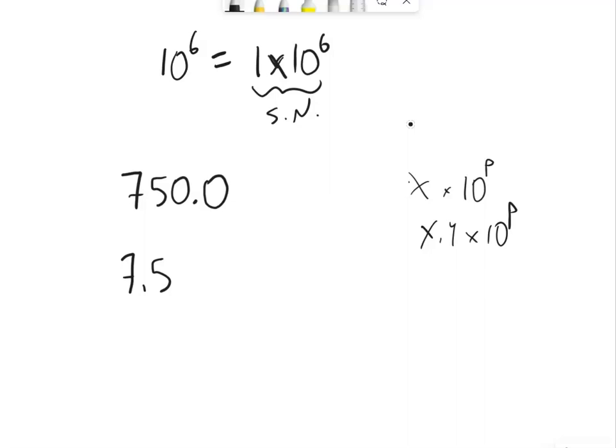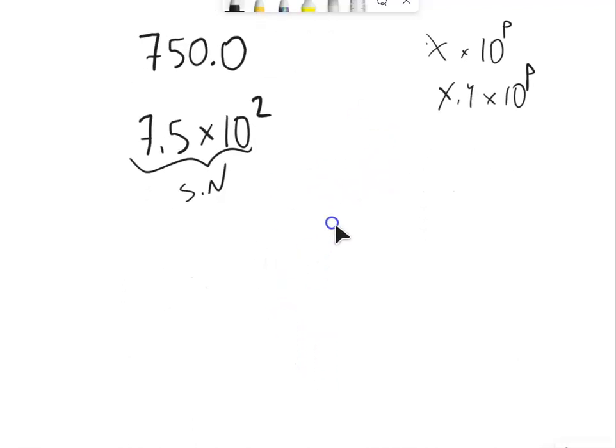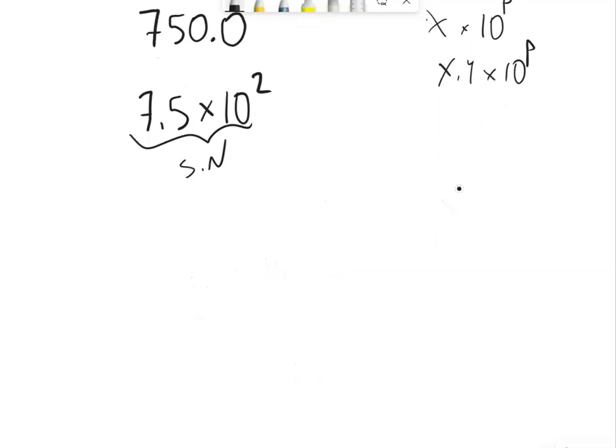And if I do that, then I know that's my power of 10. So this becomes 7.5 times 10 to the second power. And if you don't believe me, get a calculator, multiply 10 to the second power, and then multiply it by 7.5, and you'll get 750. So that is in scientific notation. So now we have both of our pieces in scientific notation. So now we're multiplying these two scientific notation numbers.